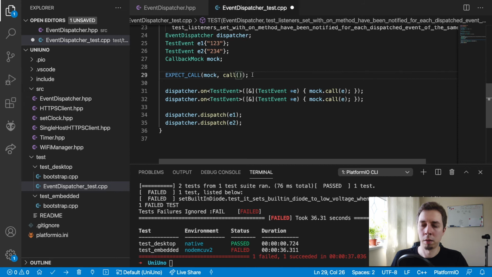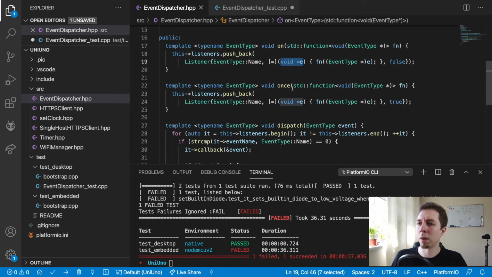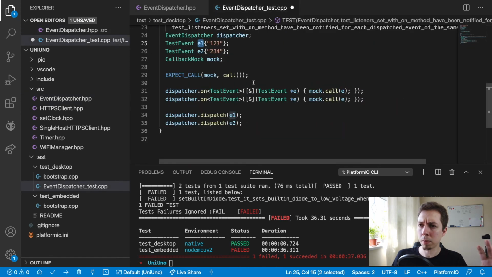What we could check, potentially we could check for the pointers if that E points to the same address as E1 points to. That would be possibly a verification. We could try, however, it might not be the same address because of all this void pointer logic that we have here. So you know what? I'm gonna test it myself, checking if it points to the same E1, because it actually might not.